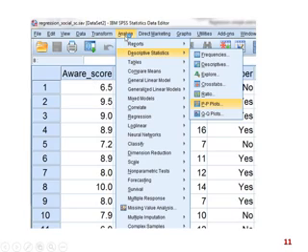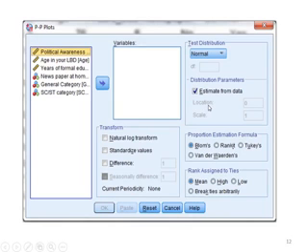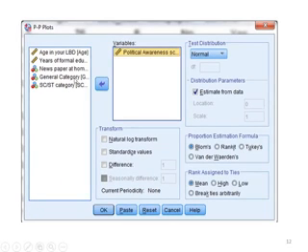So what we do, we go to analyze, we go to descriptive statistics and then we go to PP plots. This will help me to understand whether that variable is normally distributed. Once we click on PP plot, this small window comes. On the left hand side you will find the names of all these variables. So we select political awareness and then we click here. As soon as we click here, this political awareness variable comes here. So we have to check its normality.